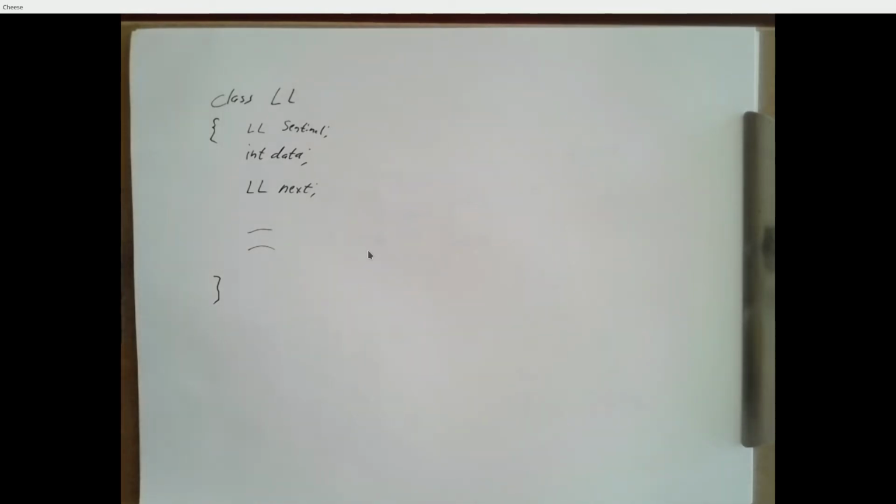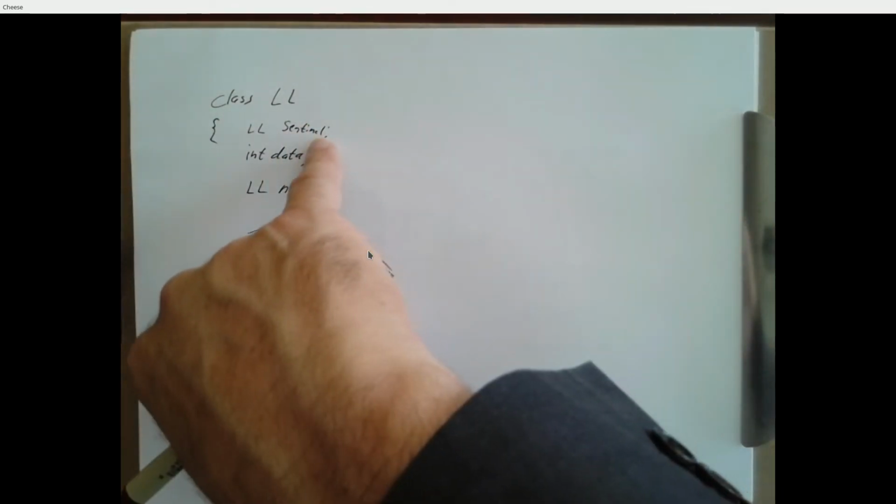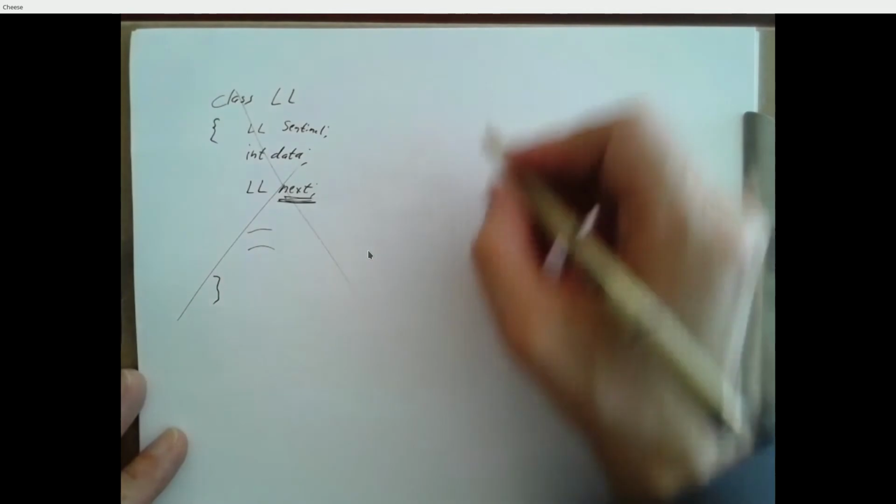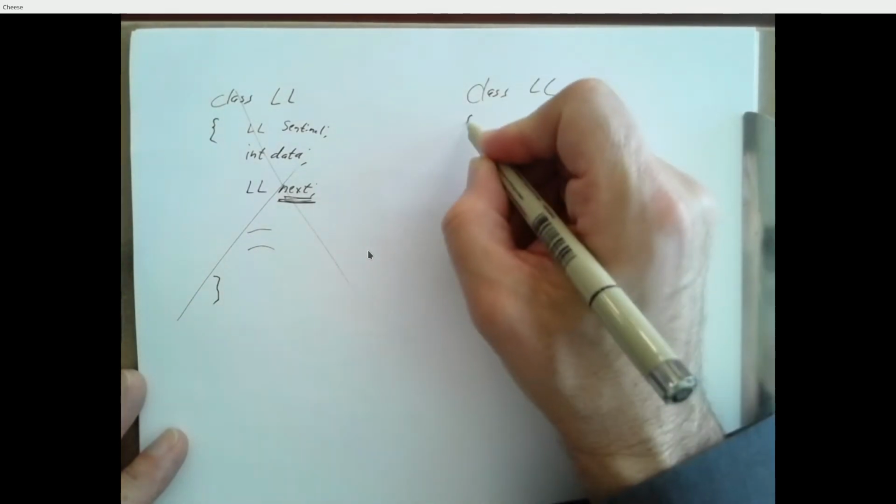organizationally, because LL is a linked list, okay? It includes a sentinel node or some sort of handle to the first node. It includes methods for traversing and so on and so forth. This next field should more properly really be a node, right? The next field doesn't really need a sentinel or a handle to itself and so on and so forth. It should really be a linked list of nodes, right? So I would rather think of it like this.